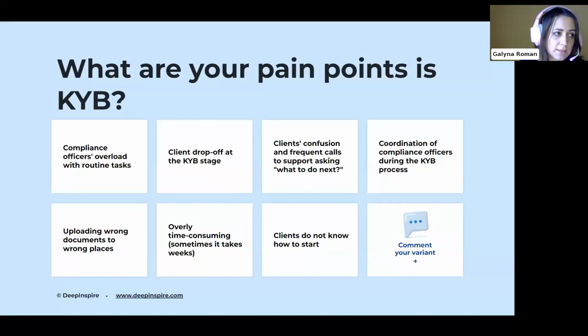For our clients, there were cases when it took weeks, and I heard of cases when it took up to 100 days to do all the checks and flows that were needed. That was the main issue, because it stops generating revenue from the clients, and they also have more time to shift their attention to other solutions.